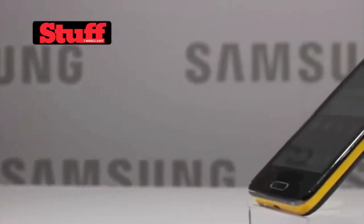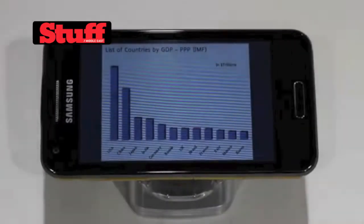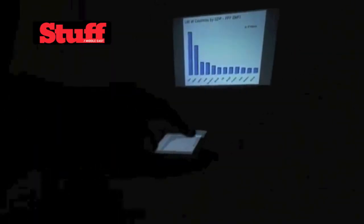The really interesting thing is that this phone is as thin as a regular handset, but it can create an image up to 50 inches in size. It lets consumers instantly share videos and pictures on the big screen. Business users can leave their projector in the office and just use their phone.